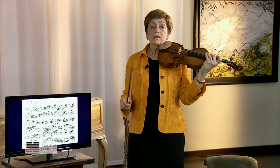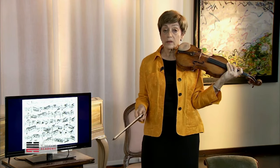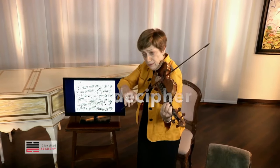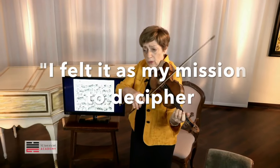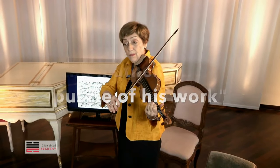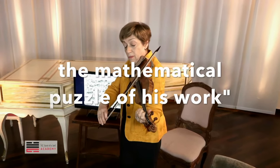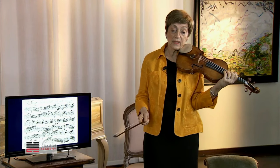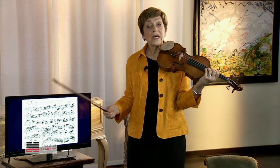So here we have the grave of the A minor sonata, and the bass line is... while the bass line is going, the ornamentations, which form a melodic line, go on in the upper voice. And this is what needs to be done.